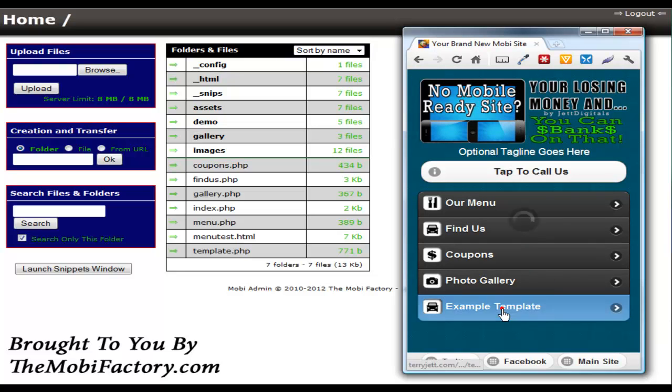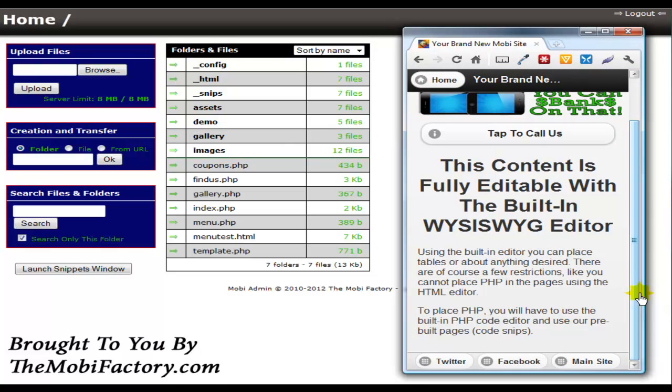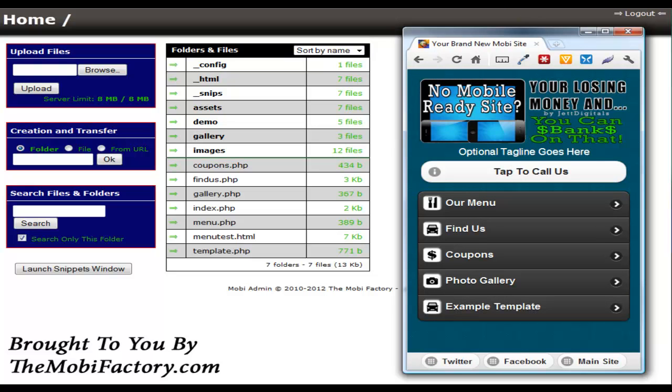The photo gallery, there's just an example page. I put this one in there just to show you, this is all made by an HTML editor in the background. You do not have to hand code any of this stuff. The templates are built in, but I'll show you shortly. You can actually remove things and add things to these templates very easily. Okay, let's get rid of this. Oh, one more thing. Notice the little footer bar here. It doesn't have to be there. It's real easy to remove by snippets if you don't like it. Okay, let's get rid of that.